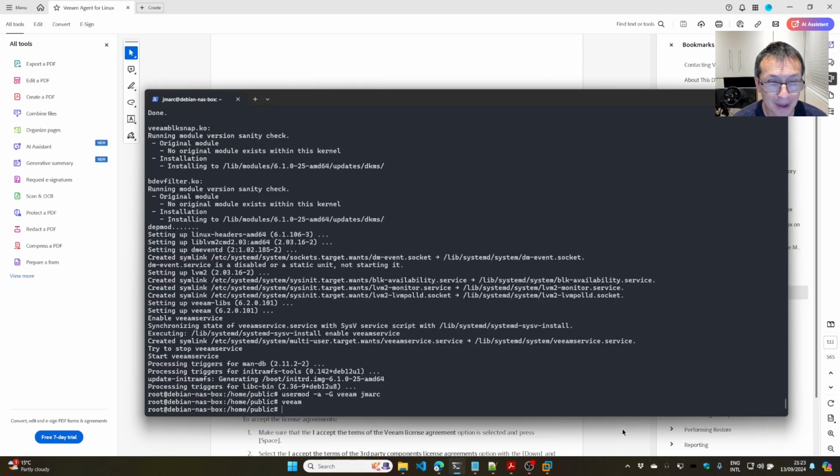And now let's see how the next step would be to create the recovery USB drive. So basically the way it works is that you download the ISO file from the Veeam website, and then you create a USB drive that will allow you to boot the PC with this USB drive and recover the disk or the files that you want from this.